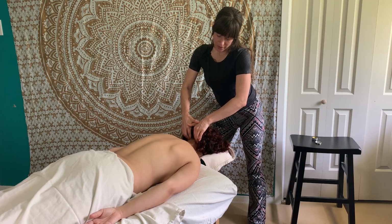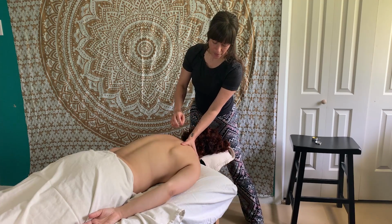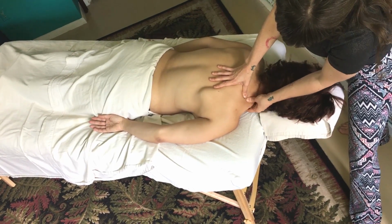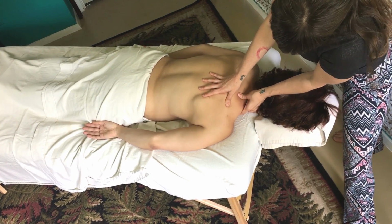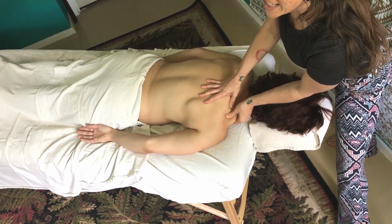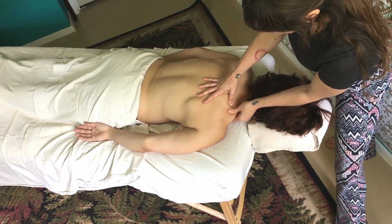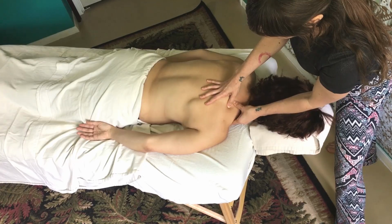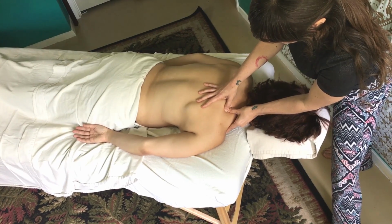Now we're going to start to focus on one shoulder at a time. So you can just choose which side you're going to start working. And this is where I'll start to make some circles with my thumbs, particularly following that line across the top of the shoulder. And often this is where you're going to start to feel some little knots or some little bumps along the way where the texture of the muscle tissue changes or becomes more dense. But when you come across those places, feel free to make smaller and smaller circles, kind of honing in on where you feel the most tightness.